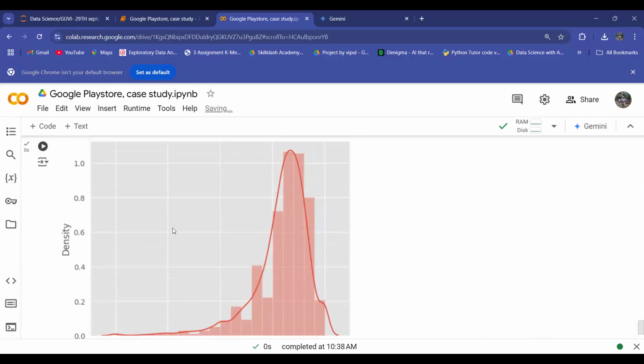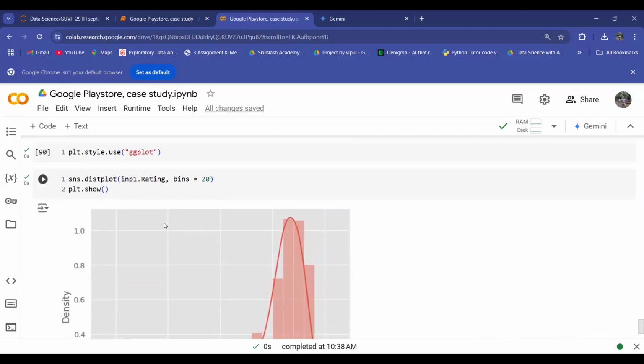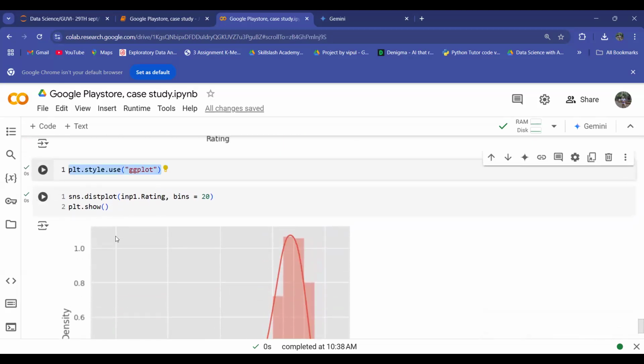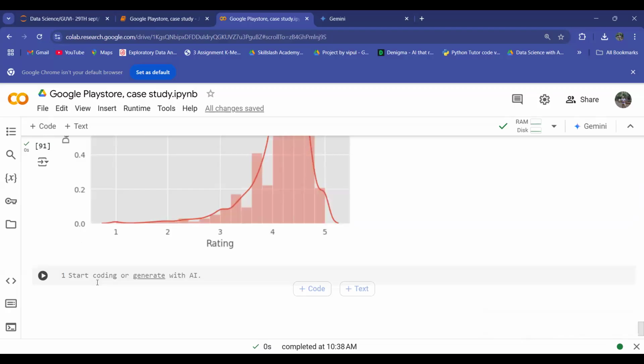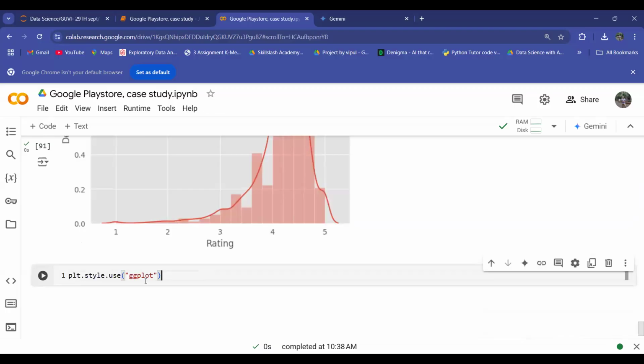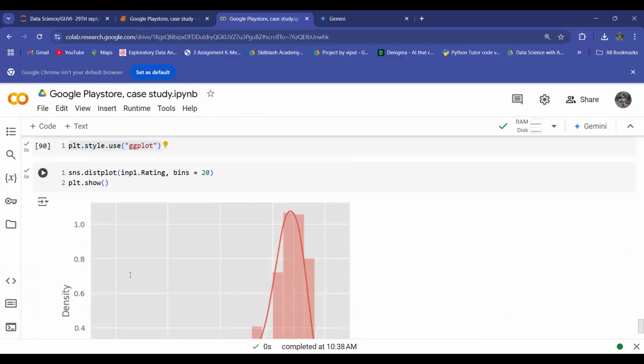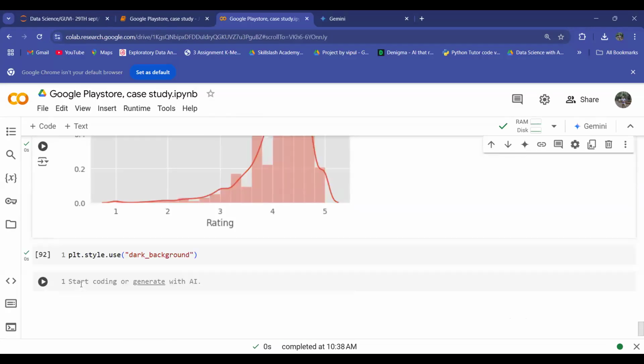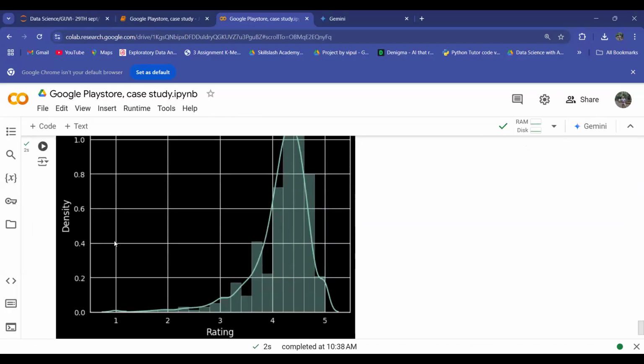Or you can use the dark background style. Copy this, and instead of this, you can write dark_background, and you'll select this part. This is your dark background, right?